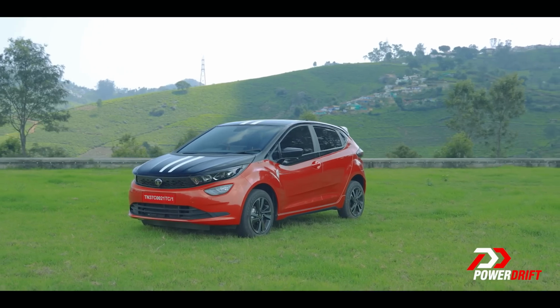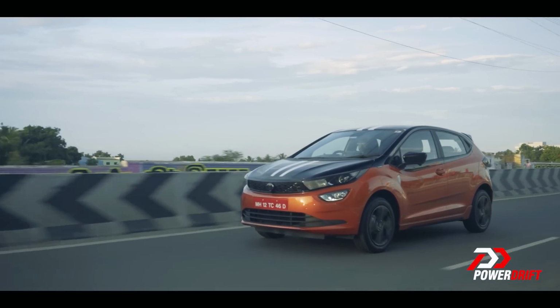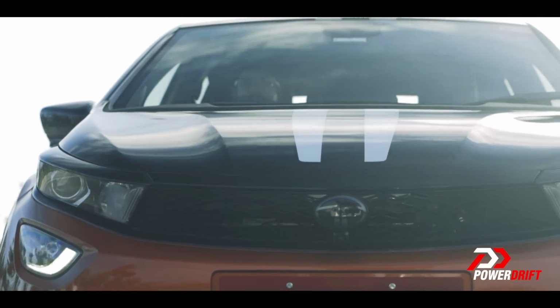Now, the second thing I want to talk about is the gearbox and the clutch. Now, the clutch is moved to a hydraulic unit for the Altroz Racer, and it does make it a little bit easier to operate, especially in the city. But it's not that much better, and the clutch is a little spiky. So when you first start to drive the Altroz Racer, it's very lurchy and jerky, and it's very hard to drive it smooth until you really get that bite point right. And it's a very unpredictable sort of springy bite point.